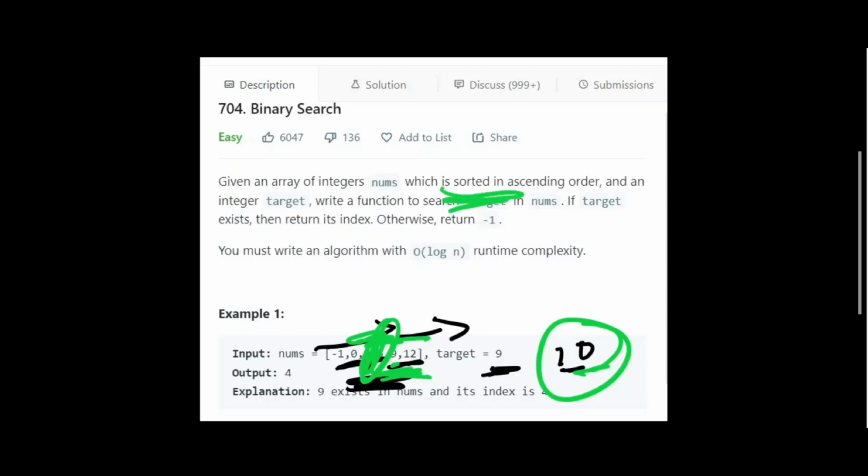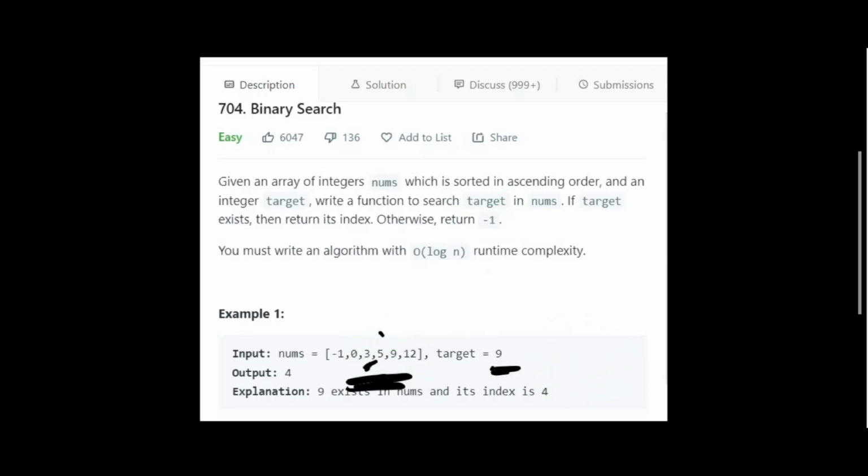So to run a binary search, our given input, the data structure, is always going to be an array. Really, so far I've only tried to run a binary search on an array. I've not tried to run it on any other data structure. I think array is the default that you can run a binary search on, but the array must be sorted input.